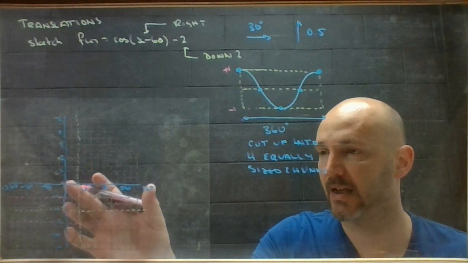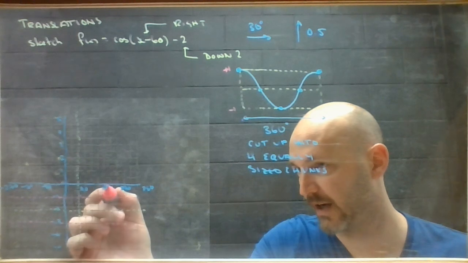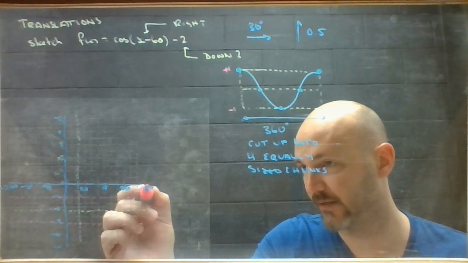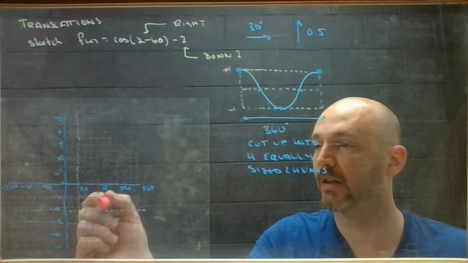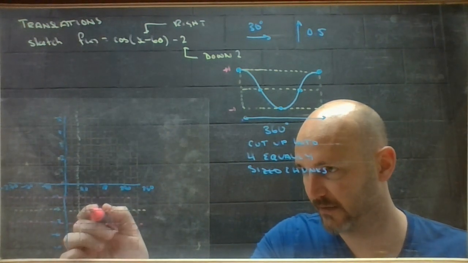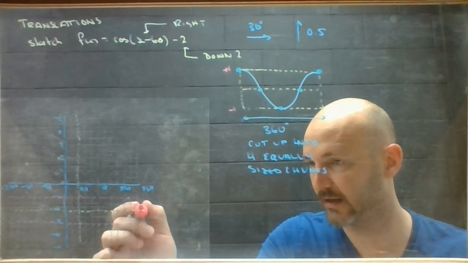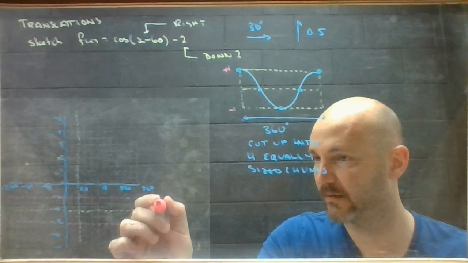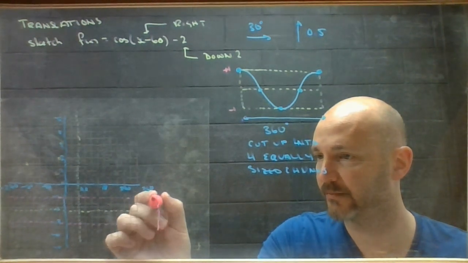So if I were to take 360 degrees, I think that's 1, 2, 3, 4, 5, 6, 7, 8, 9, 10, 11. It's 12 squares on this scale I've chosen. And I count 12 squares from here. 1, 2, 3, 4, 5, 6, 7, 8, 9, 10, 11, 12. I'm going to draw a place to stop.